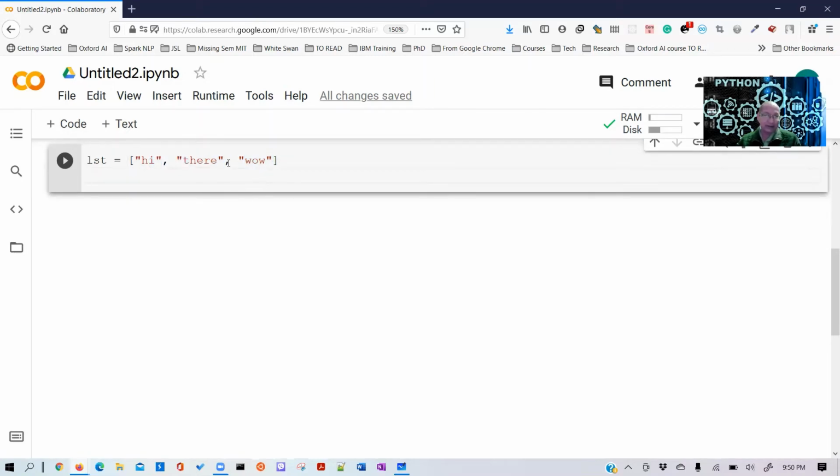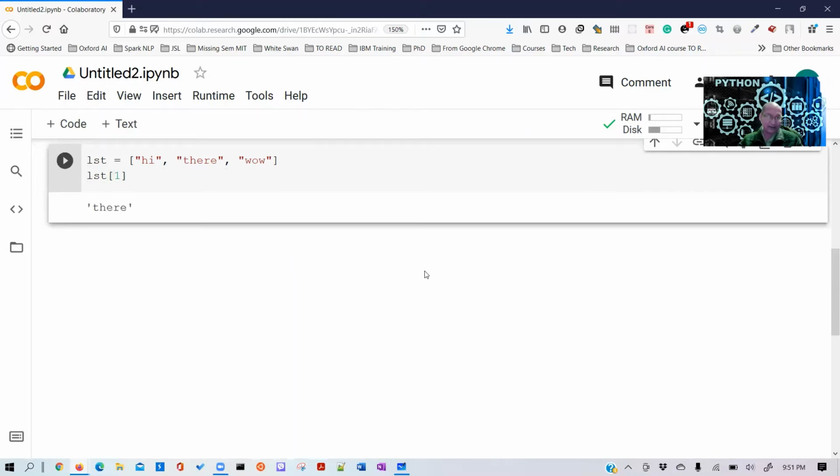Right. But here, I'm just trying to access this one item. So in that case, what do I do? lst and then square brackets, right? And then give the index number. What is the index number for that? 1. Yeah, excellent.